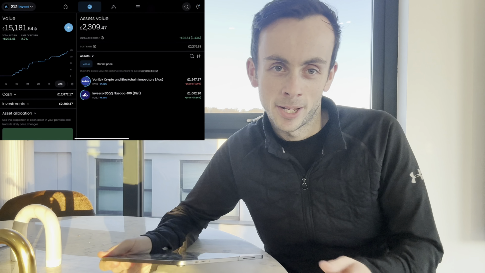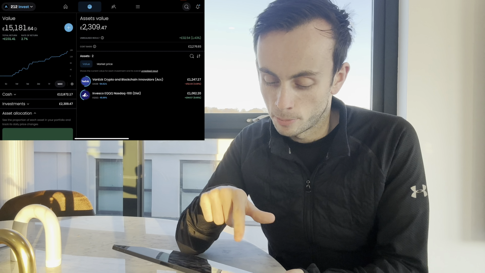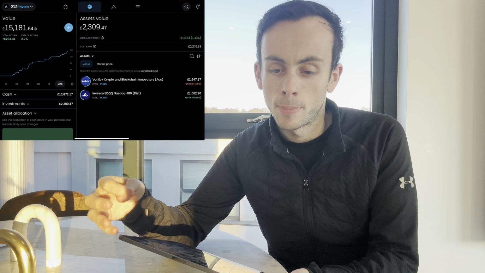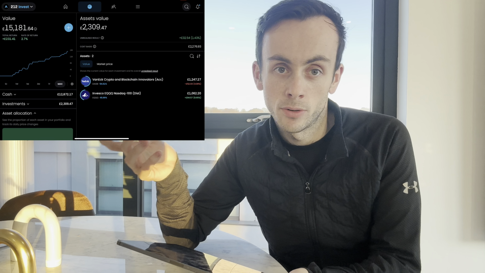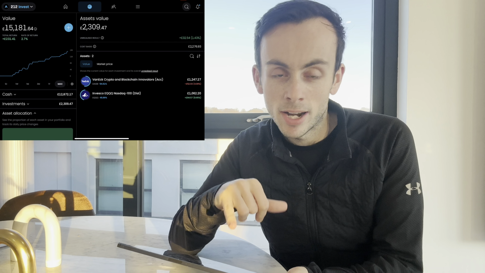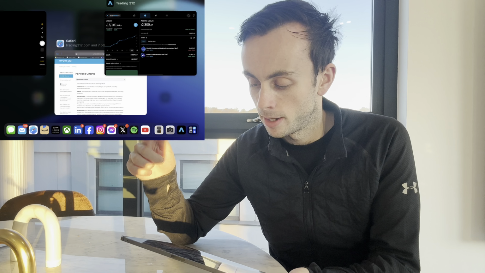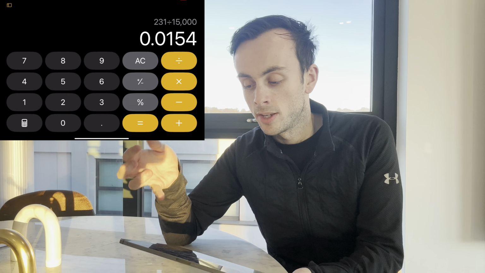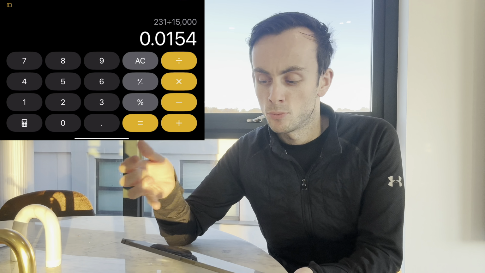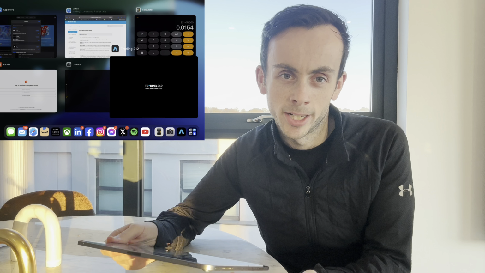So again, I've got my iPad here to run through everything. If you see on the screen, which will be overlaid, in the top left I have a total return of £231 on a portfolio value of just over £15,000, and a rate of return shown of 2.7%. Previously, this would have been different. If I go to my calculator and do the maths, 231 over 15 grand is roughly 1.5%. So why are we now seeing 2.7% shown here?